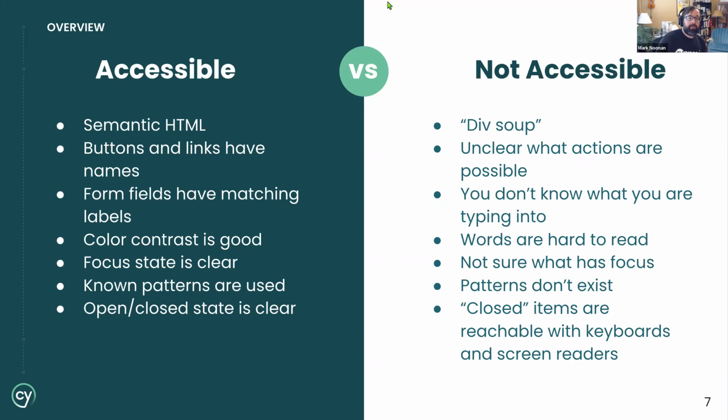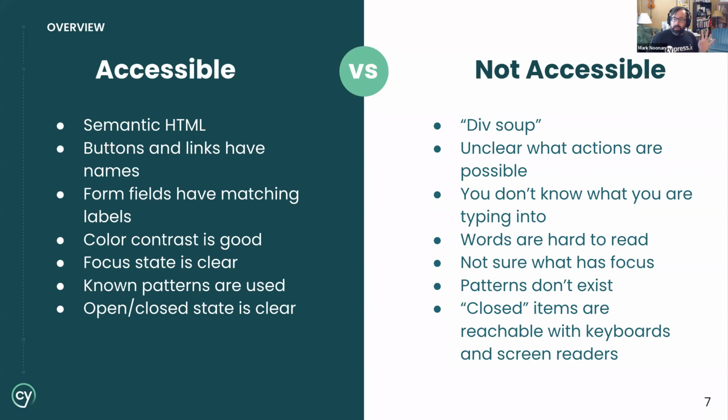Likewise, we'd expect on the left-hand side, form fields have a correctly associated label, so you know when you're typing into the first name, second name field, something like that. And on the inaccessible side, you're listening to the page be announced. There's not a good label for each form field, so you're guessing what you're typing into. It's really hard for me to imagine someone being successful typing into a form with no labels and putting the right stuff there. If we have good color contrast, we can read the page. If we don't, it's hard to read the content.